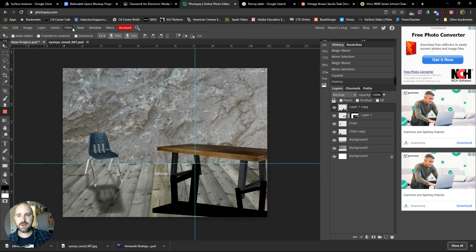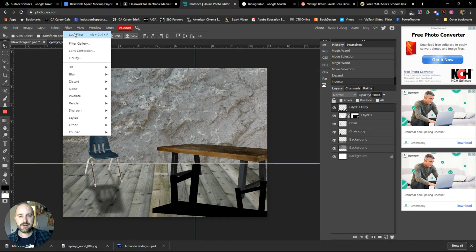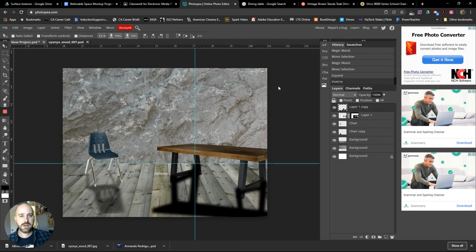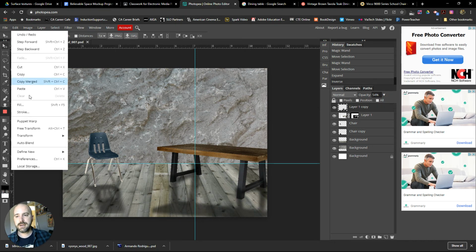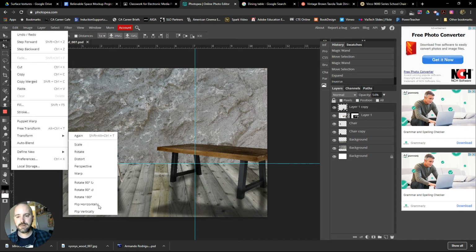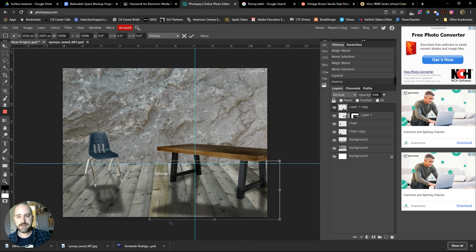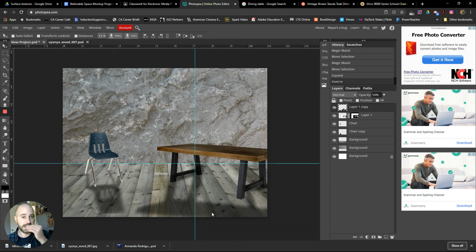And then let's blur it, filter, Gaussian blur, turn down its opacity, and edit, transform, perspective. I'm going to just pull this guy out so it kind of matches the floor and it also matches the chair direction. Okay, so this is adding shadows.